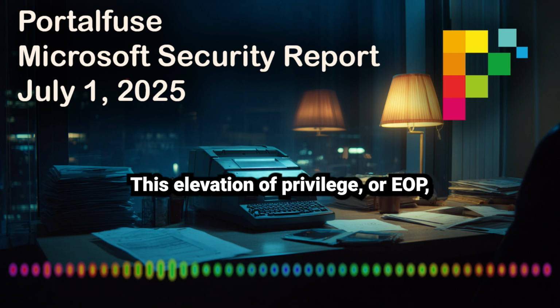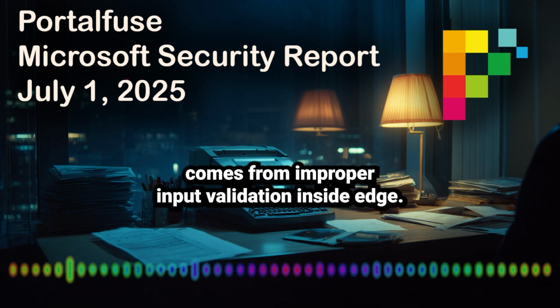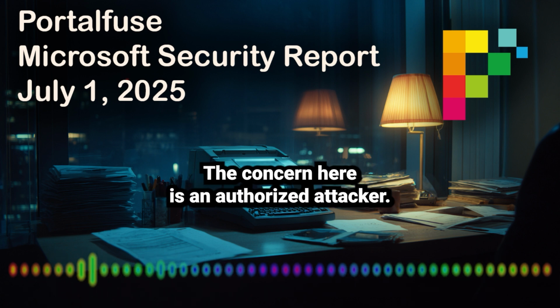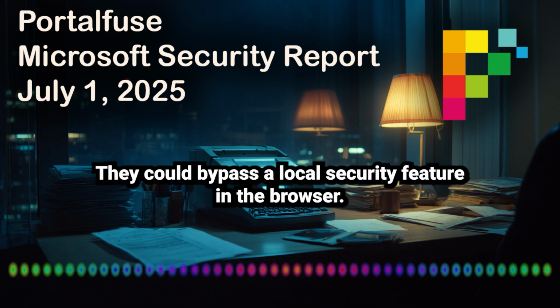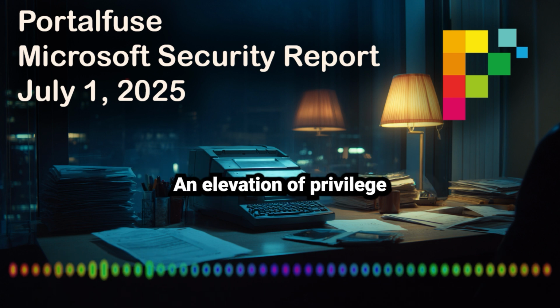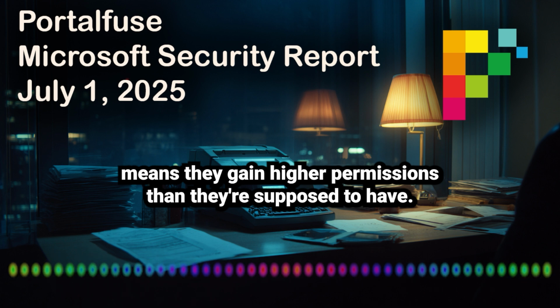This elevation of privilege, or EOP, comes from improper input validation inside Edge. The concern here is an authorized attacker, someone already on the system with some access, could use this flaw. They could bypass a local security feature in the browser. Elevation of privilege means they gain higher permissions than they're supposed to have.